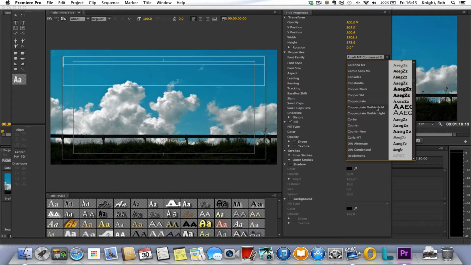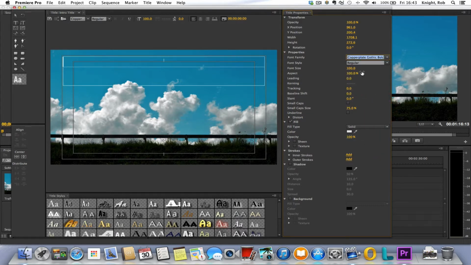We'll pick a nice bold font, so we're going to use the Gothic one, and we'll choose our font colour. We're going on a white screen, so we'll use white. That's where you need to think about your video and where the text is going to sit. So literally all we do now, as we've got the text box in here, is type the text we want to appear.